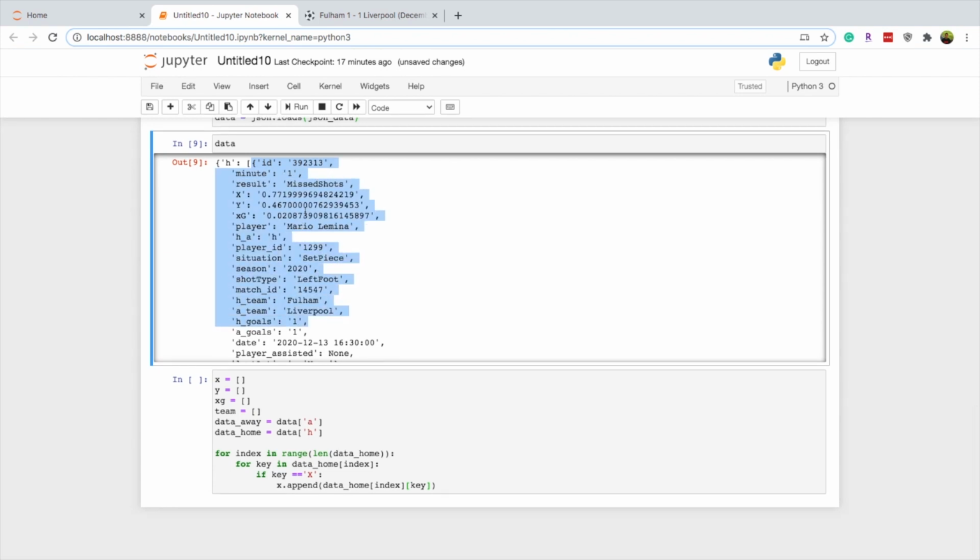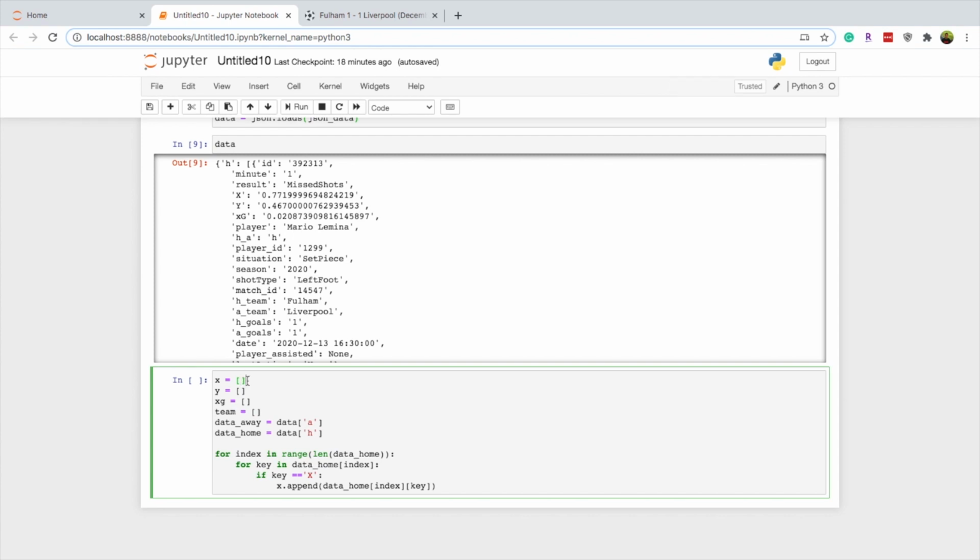It's kind of confusing to explain. I'm not the best at explaining it. But basically it's going to go through each home list element, look for the x here, and append this value onto the end of this x. Since we don't have anything in there, the first one will be 0.7719 all the way to the end.